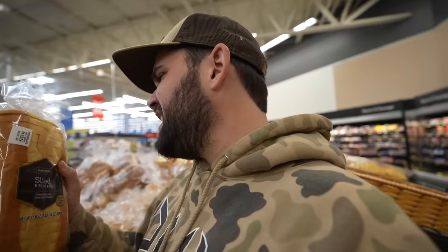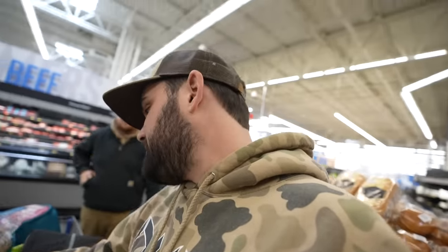And we only need... 2, 4, 6, we need to be able to get half of this. And so we're gonna try to save a little bit of money here and basically make our breakfast as well out of that by making some stuffed French toast. Not your normal French toast, your stuffed French toast. We got everything for hot ham and cheese.